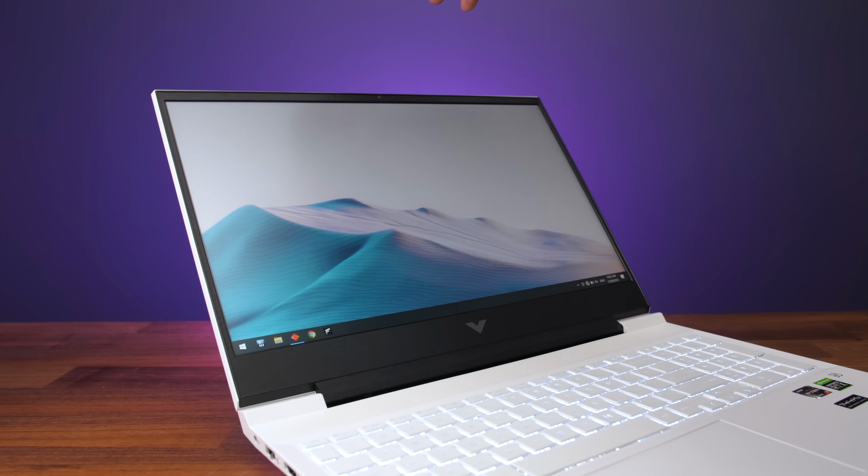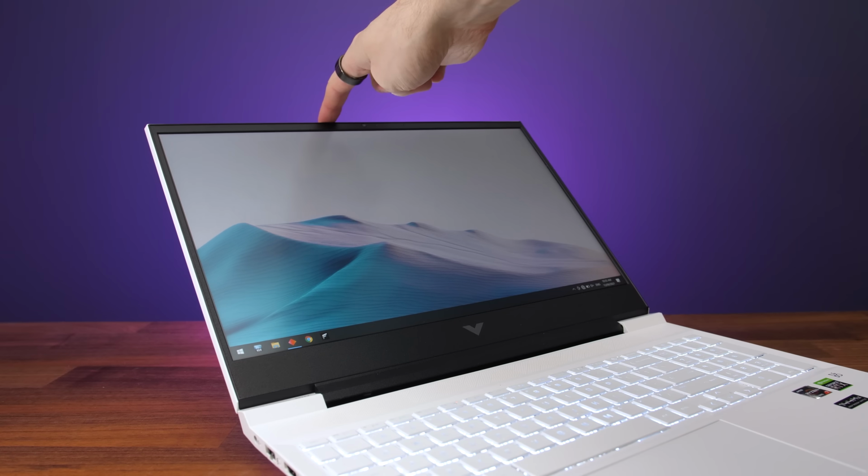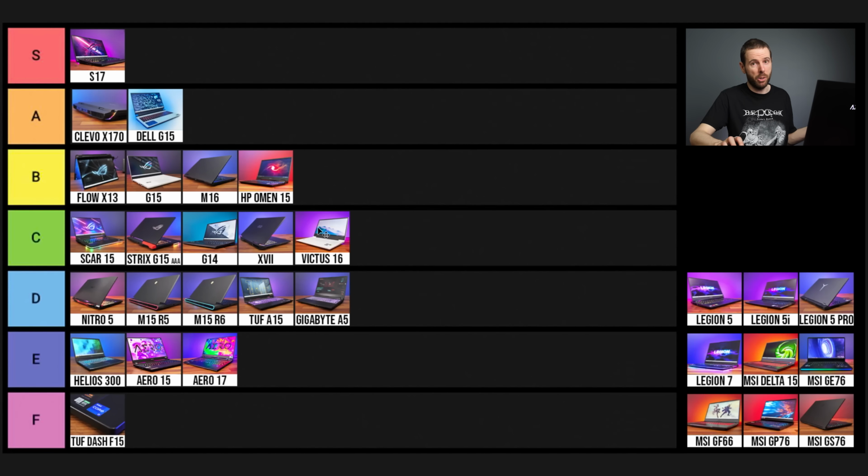Now this laptop did have some pretty serious screen wobble. It wasn't really an issue unless you actively move the laptop around or bump the table or something. Just typing and using it normally, it was perfectly fine. The screen in mine was pretty dim, the whites looked kind of yellow, and the response time was pretty slow despite it being a 144Hz screen. But I think you could pay like $40 or something and get a better screen, so if you're getting the Victus, that's probably worth considering.